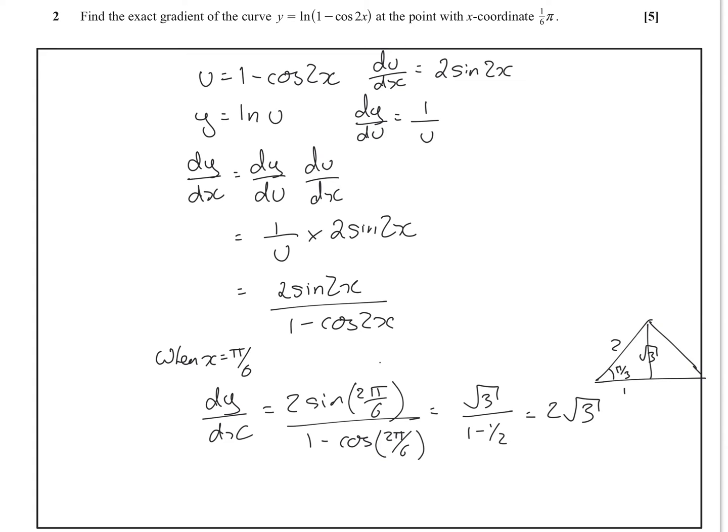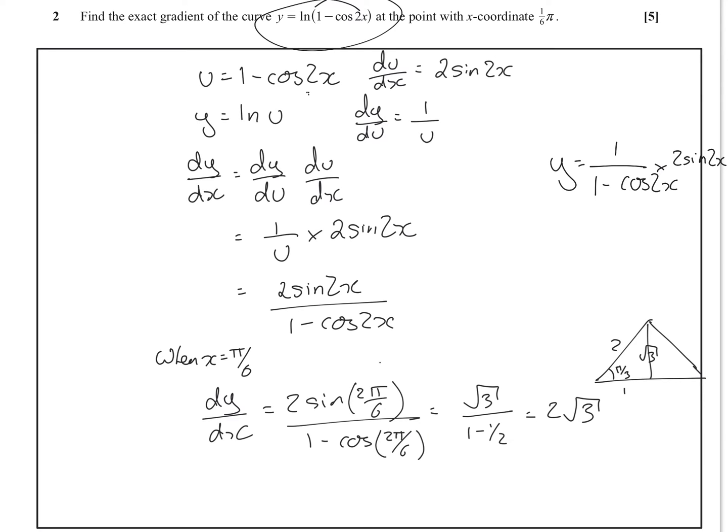So from looking at this, you can go y equals 1 over ln. I differentiate by doing 1 over cos 2x times by the differential of the inside. The differential of the inside is 2 sine 2x. So it is legitimate just to write that straight down, without having to go via the chain rule.